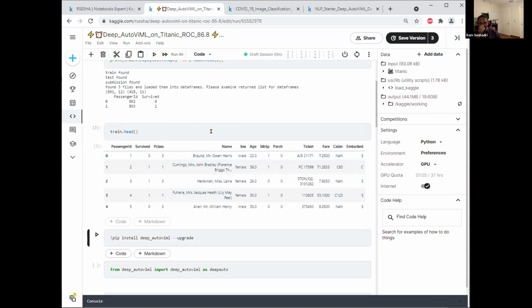The Titanic data set is a very difficult data set for most machine learning and deep learning practitioners that use TensorFlow or PyTorch. Their first instinct is to convert this immediately into pandas, make all the changes, write hundreds of lines of transformation code, and then feed it to a sequential model. That's the level of deep learning that most people are familiar with, and there's nothing wrong with that. I think it's perfectly fine.